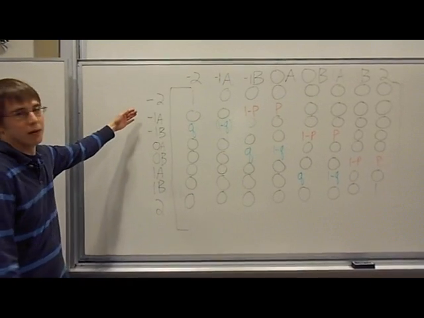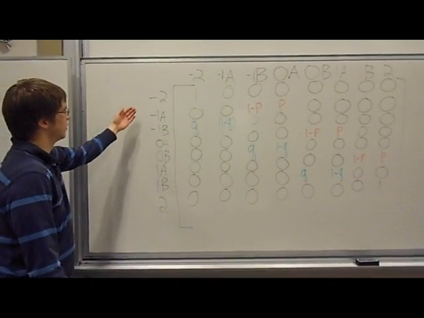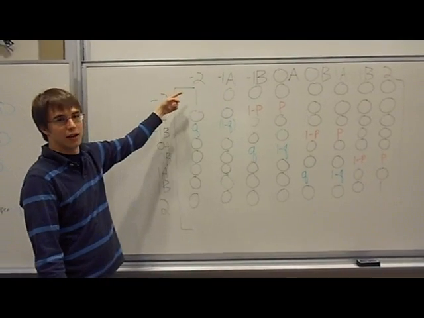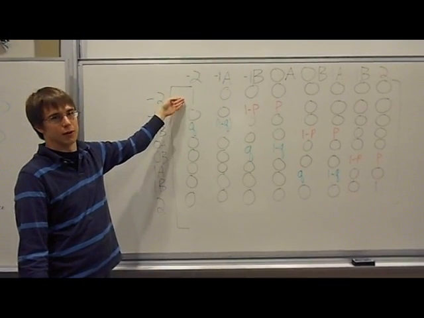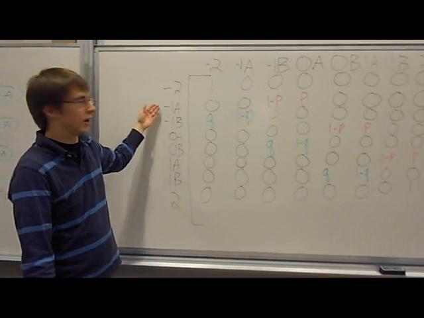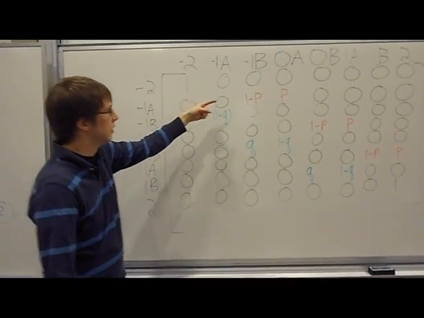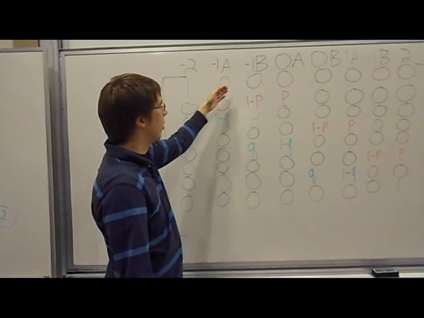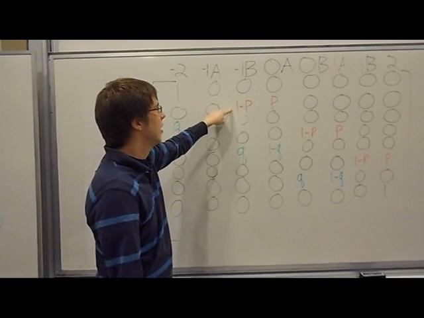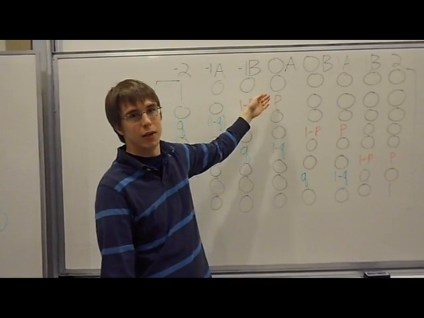So let's go down row by row. Looking at the state where player A is down by 2, the chance of player A staying down by 2 is 1 because the game's already over. Looking at the state where player A is down by 1 and it is player A's serve, the chance of moving to player A down by 1 and B serve is 1 minus P, or the chance that A loses on the serve. And the chance of it becoming an even match is P.